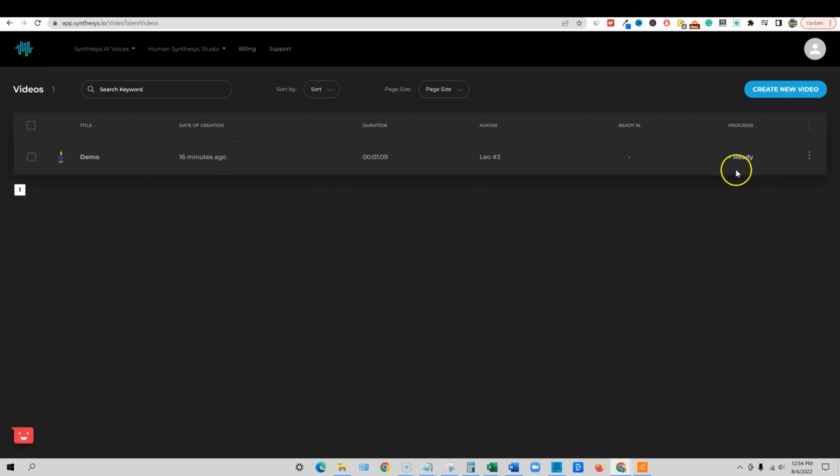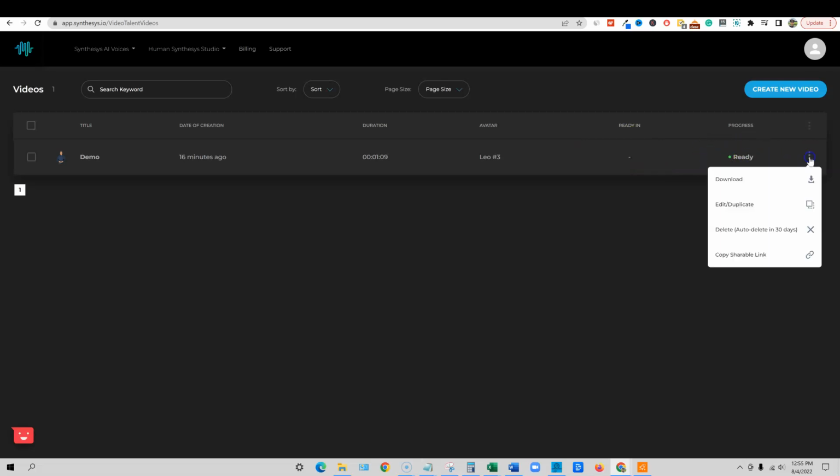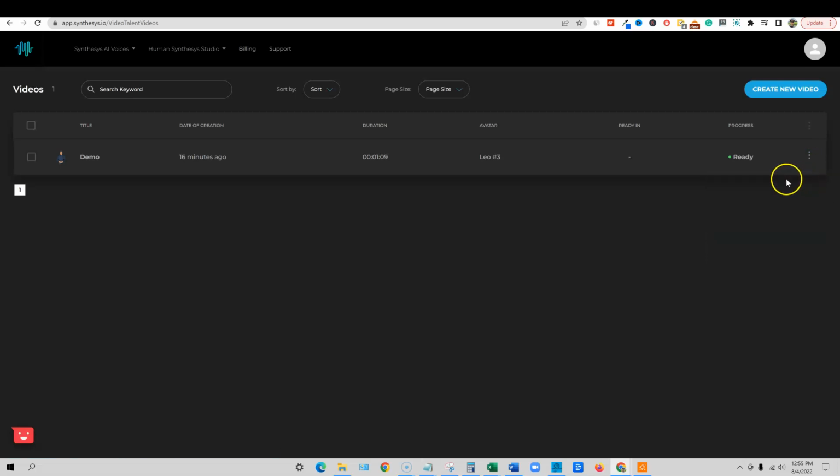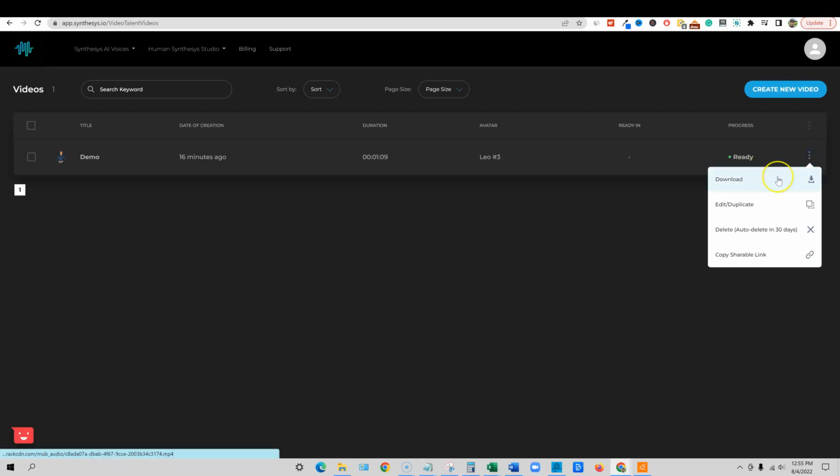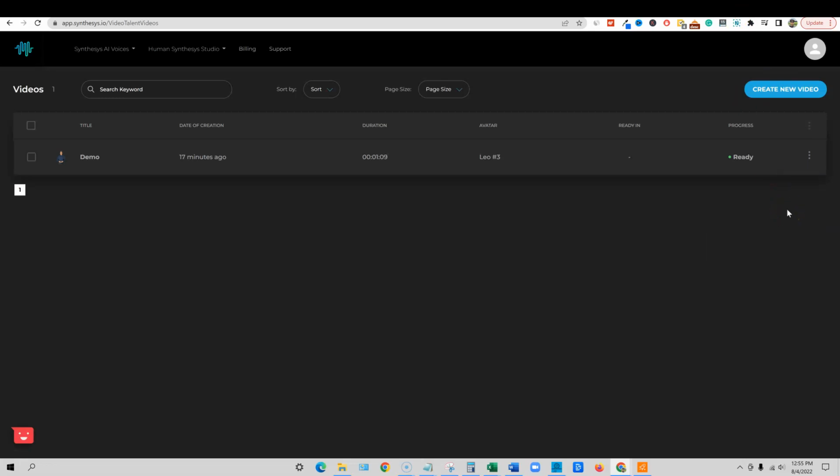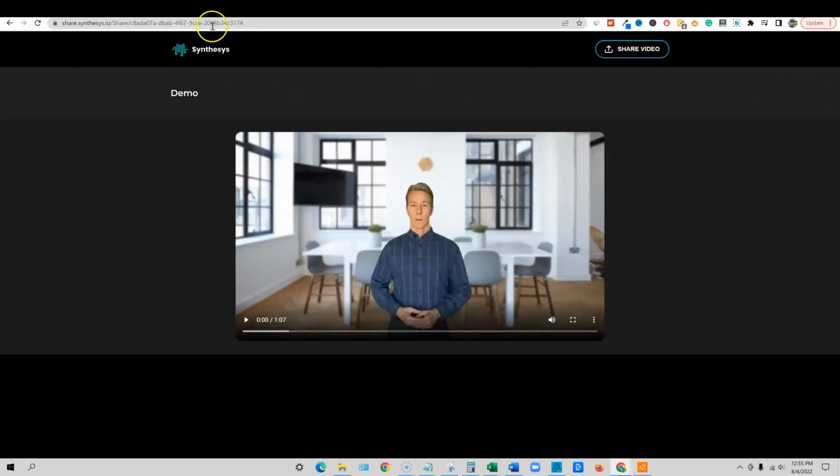When it's done, it merged the slides, and you do get an update status of minutes right here, and then where it's at in the process. So we get these 3 little dots. It will automatically delete after 30 days, or you can delete it now. You can push the download button and download the file. Edit, duplicate, or this is cool, copy a share link, because it does upload it to their own cloud. Again, it's only going to stay there for 30 days, so it's probably recommended to go ahead and download it and save it yourself.